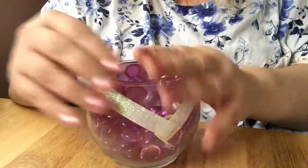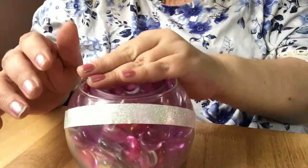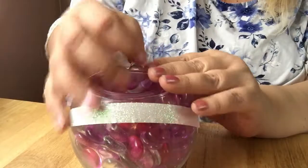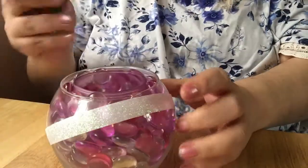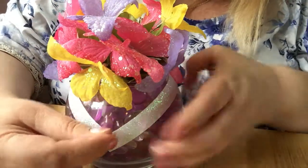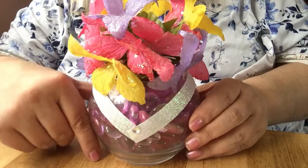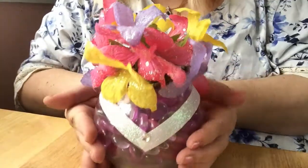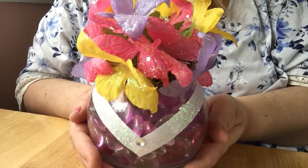Now we're just filling in the spots that don't have any beads. It's pretty much full — I don't want to overfill and break it, so that's fine. The flowers will be covering the top anyway. We'll drop the flowers in, and I'll put one of the accent beads on there — hopefully it'll stay for the picture at least. There we go, like that. Isn't that pretty? I think it's pretty!